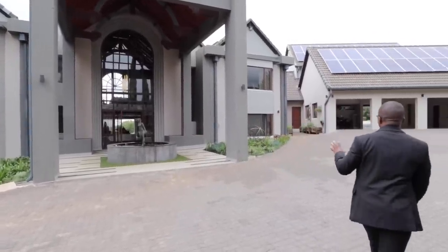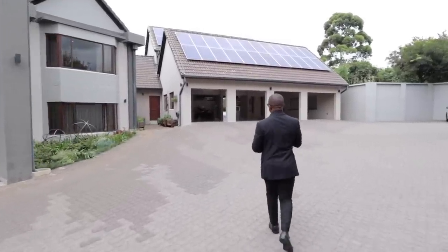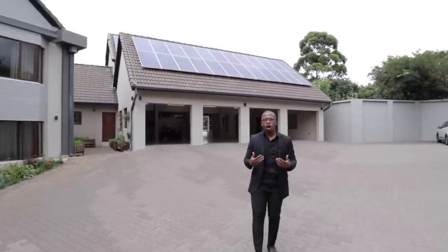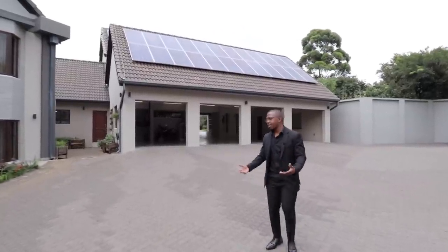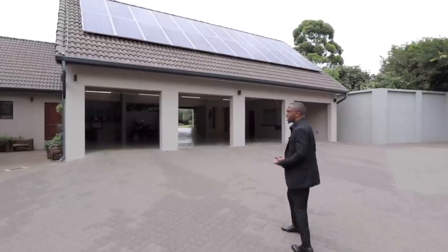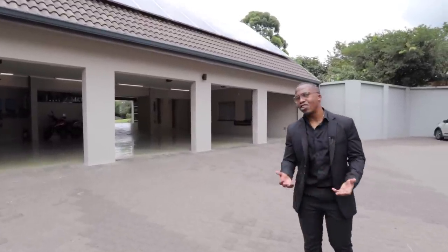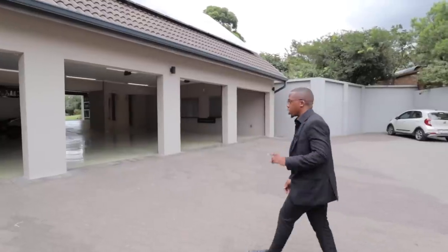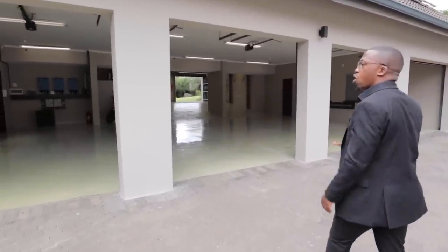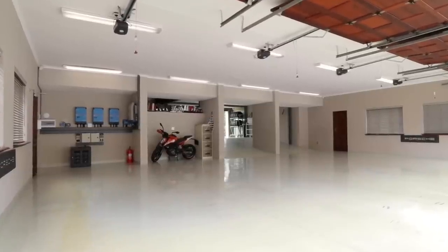Before we get into this home, I'd just like to point out the garage. Approaching the garage, as you can see, this motor court is very large in terms of parking cars. I mean, you can look at it and guess for yourself. Massive amounts of parking space, and even in the front of the house you can park 30 plus cars, which I'll show you guys. So approaching this car garage, you have these four automatic electric roller doors.